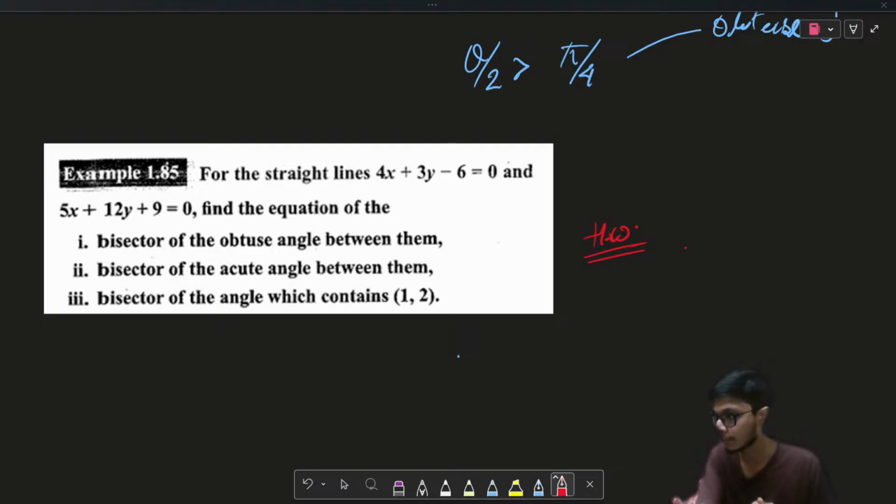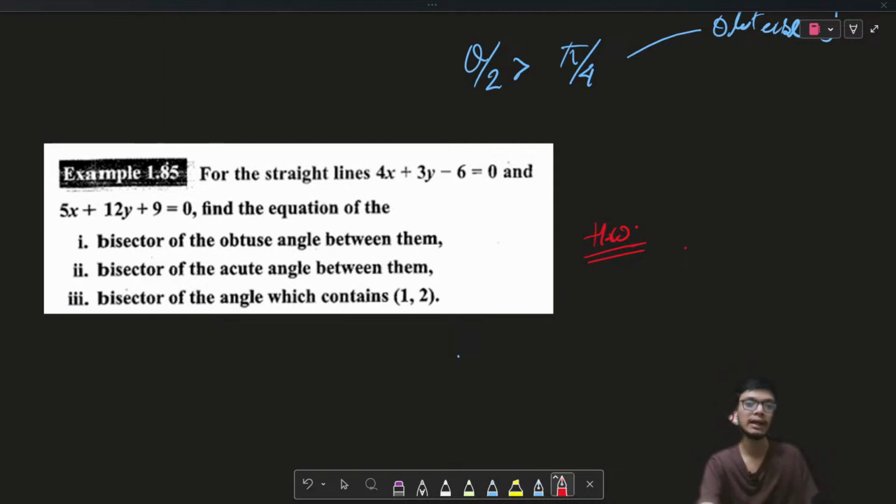Okay, so with this I would like to conclude my session. I hope I was clear enough to explain all the important concepts, and on the basis of this you're definitely going to solve the JEE Mains questions as well, right? We are left with only a few more topics, that is the family of planes and the concept of the mirror image of a particular point with respect to a line mirror, right? Those two concepts of the foot of perpendicular are basically left out. I'm definitely going to cover those in detail in our next class.